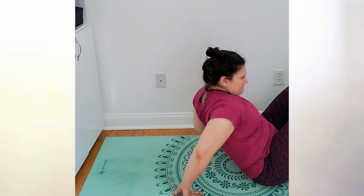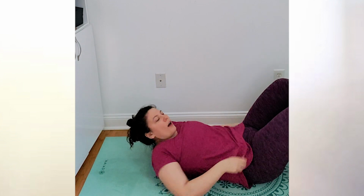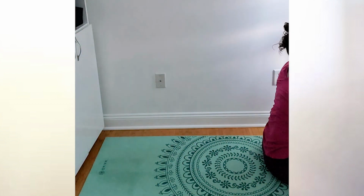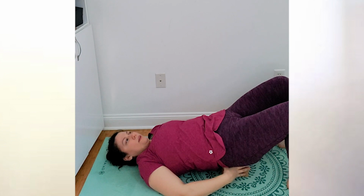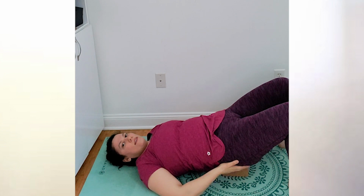All right, wonderful. Now we'll just come onto our backs. And we'll do what's called a bridge. If you have a block nearby, keep it handy. You're going to lift your hips and place this right below your sacrum. So there shouldn't be any kind of pinchy feeling. It should just be a nice lift for your hips.